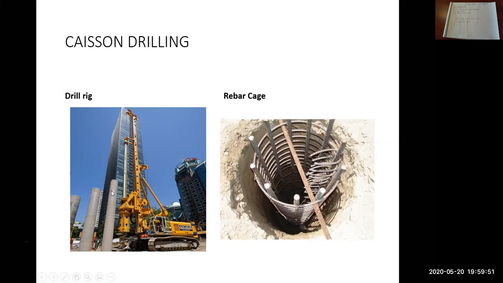And yeah, sometimes the steel casing might be left in the ground if there's a concern that the hole is going to collapse in on itself. If it'll stand without a casing, then of course it's cheaper. You don't need to buy the steel pipe to put in the ground.